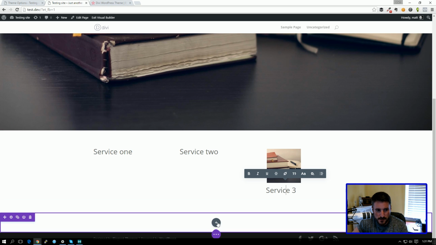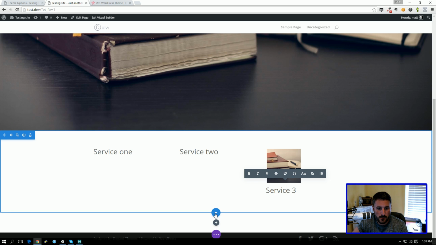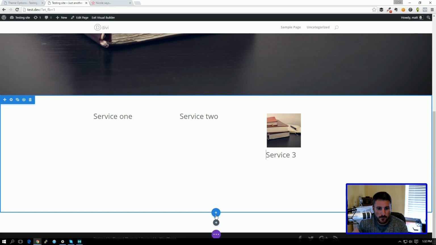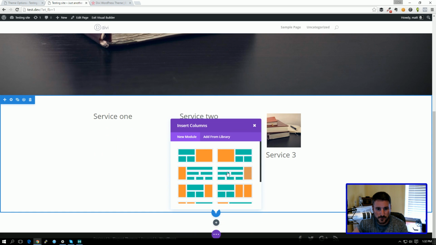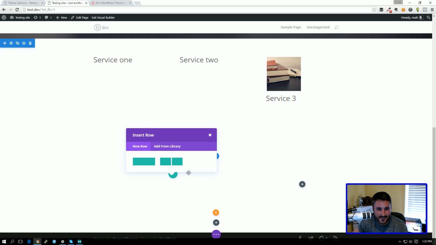I'm going to do one more section here. I don't know what this purple one indicates. We got a blue one, green one. I do like that I can drag and drop. This is kind of fancy. Let me add one more section. Let's go look at that specialty one. This one just looks massive. So let's just click on this.